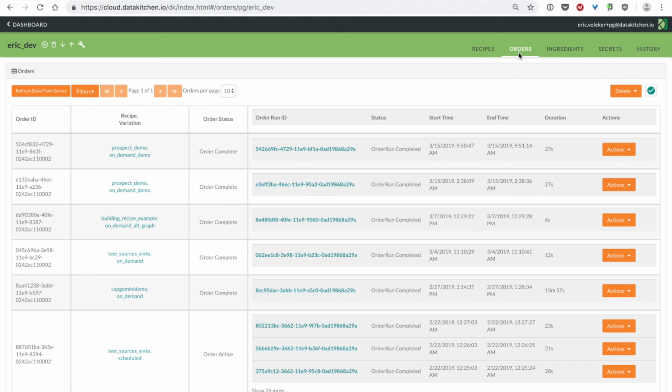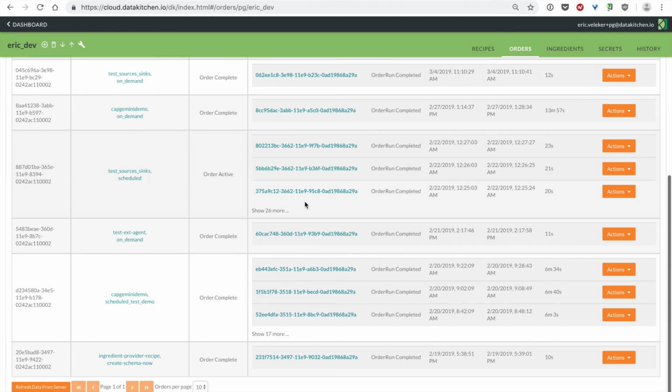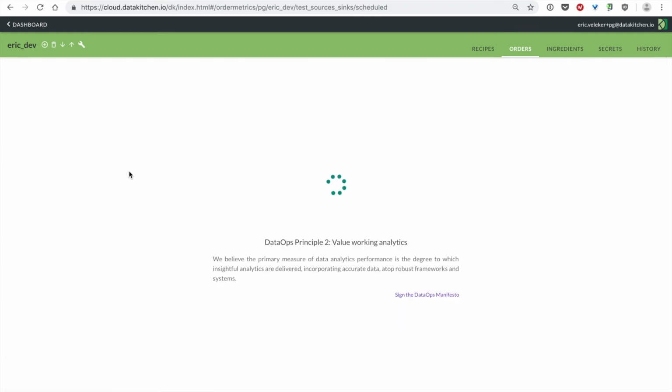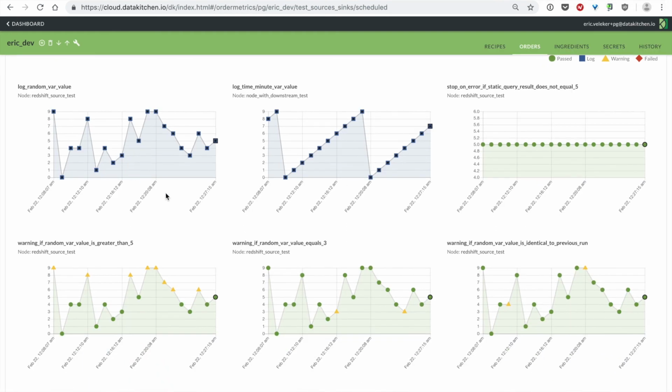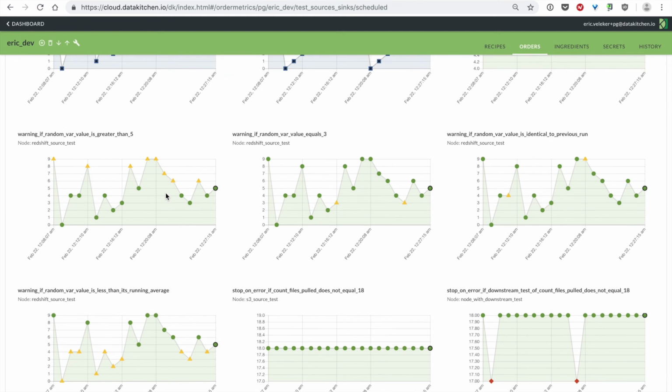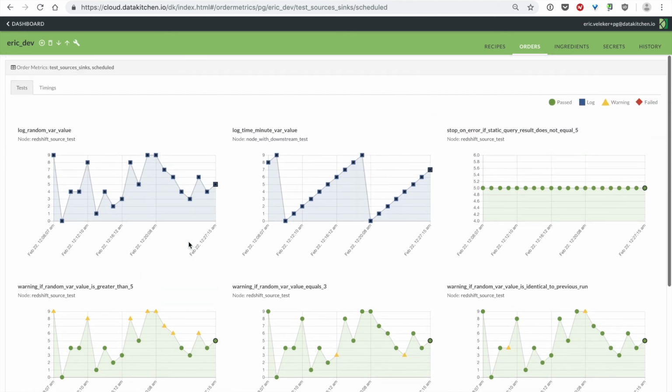For orders that run via DataKitchen, we provide useful information regarding a couple of different things. One that we talked about, tests. We can look at a longitudinal view of tests, and here's an example in your account. If I zoom out, I can see tests over time, and this helps me understand trends and narrow in on root cause analysis, which is really helpful to an operator role who might not have built this recipe.